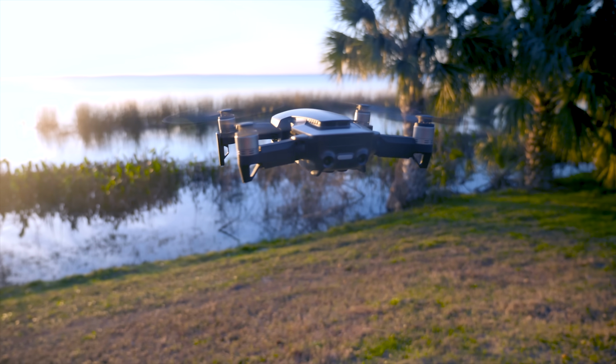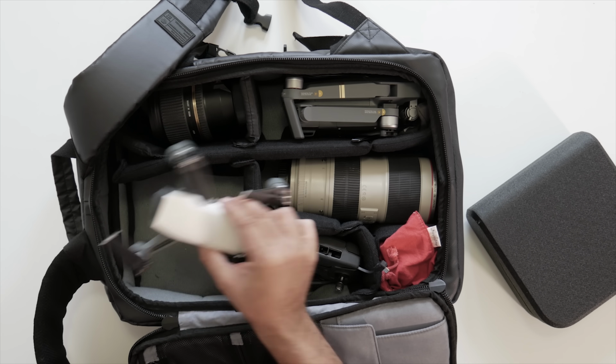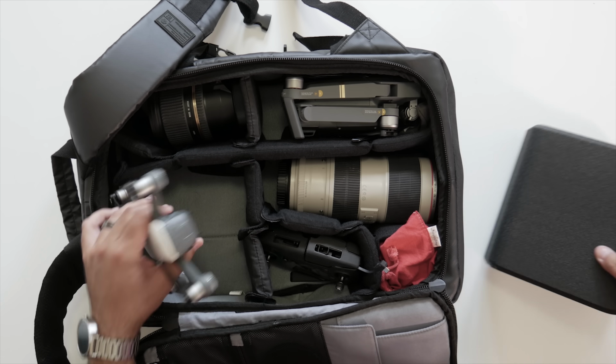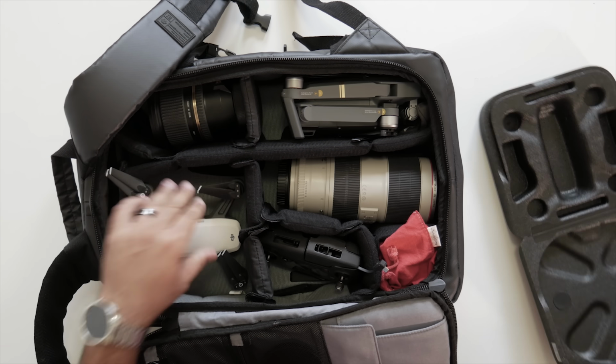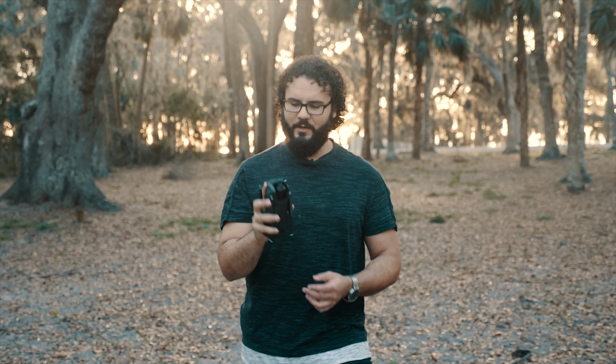If you watch my review on the DJI Spark, I did take some issue with the fact that while it was an incredibly small drone, it just didn't fold up, and so it ended up taking more room in my bag than my Mavic Pro, and that just didn't feel right to me. I felt like I wasn't utilizing the space-saving features of this small drone. Well, now with this thing, this is just incredibly small, and it folds up even smaller. You can take this thing with you anywhere.